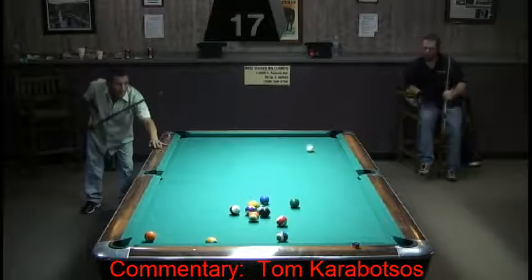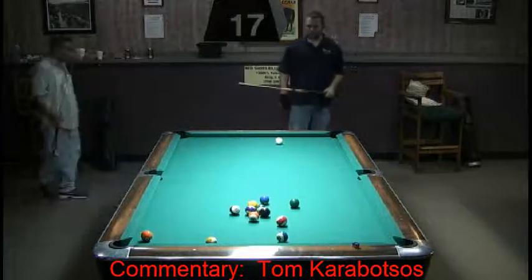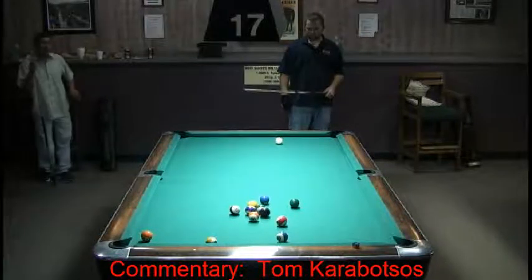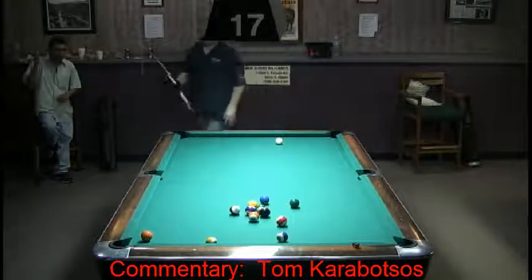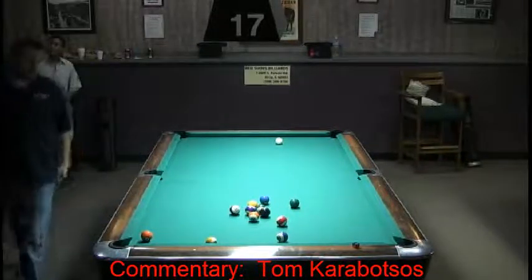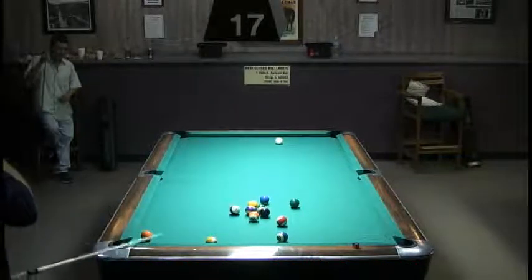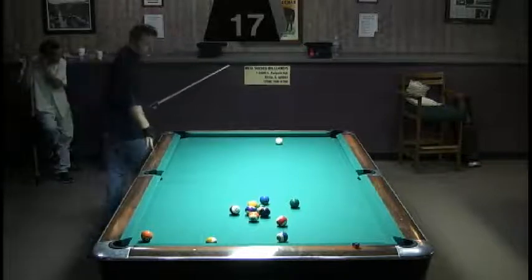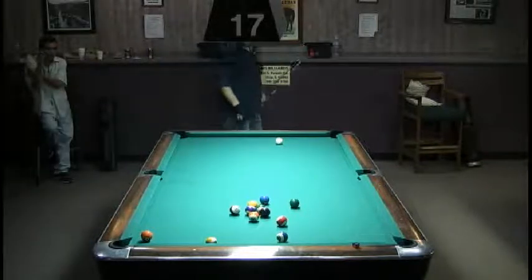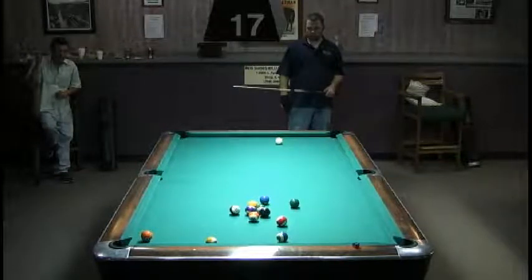Excellent shot by Sergio. He knocked balls over to his side of the table. Got a little bad roll where he hit the point in the side pocket and came out and left a shot at the 6th ball. I think he'll have to be a little goofy to shoot the 6th ball because he's going into the 8 and might not get a shot at the 11 or the 10.